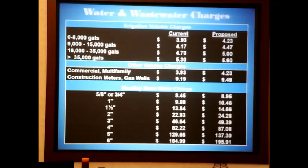Oh, yeah. And we've got some slides up here for some comparisons, but we're proposing the same 30 cents that flow through the irrigation rates. We're proposing the same 30 cents flow through our fixed charges for commercial and multifamily and gas well meters. And then our base charge, the increase on the other size meters would be the equivalent. It's a 5.9% increase. That's the equivalent of the 50-cent base charge on a residential meter. But some other commercial customers have larger meters, so theirs ends up being a 5.9% increase.